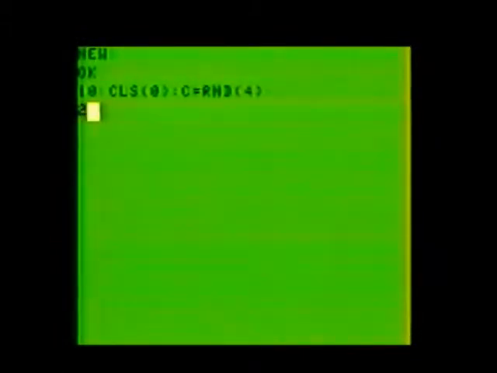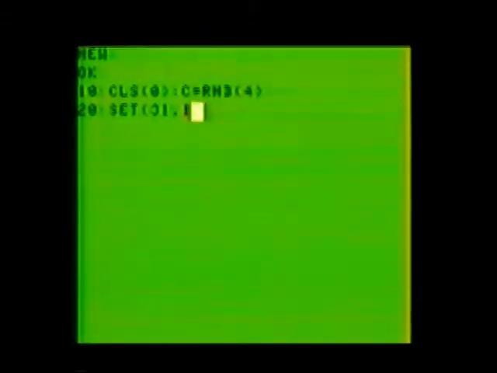Now we go over to line 20, where we set 31, comma, 15 with C, our random color.